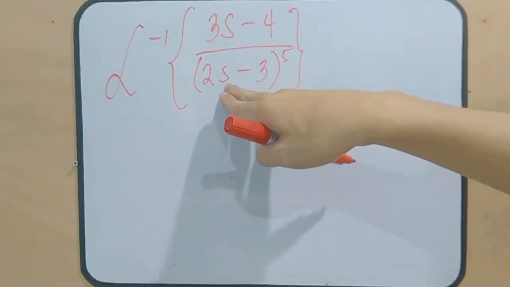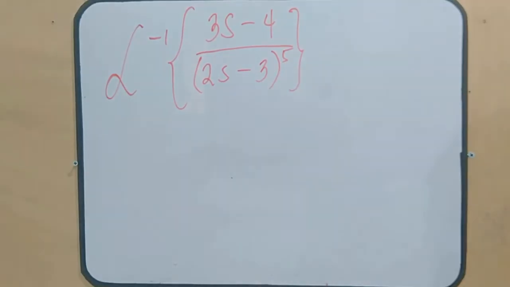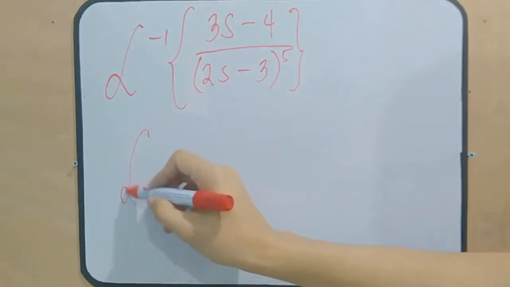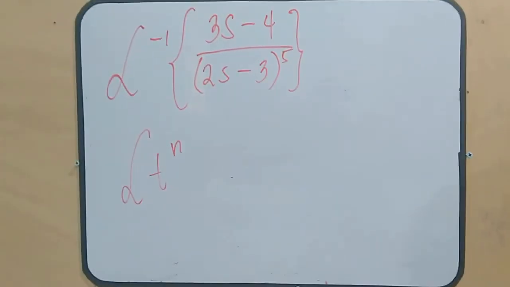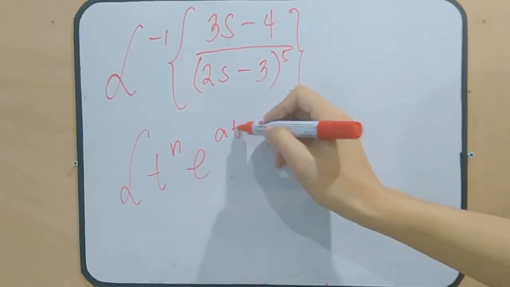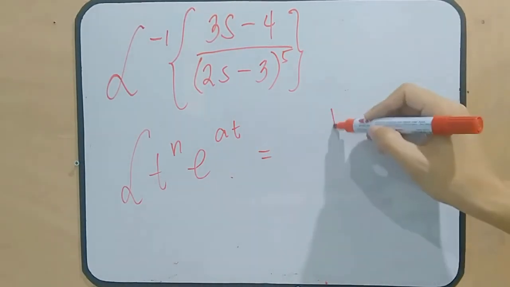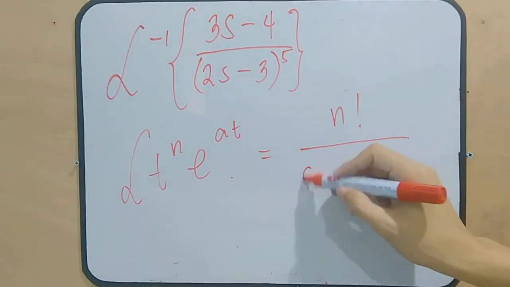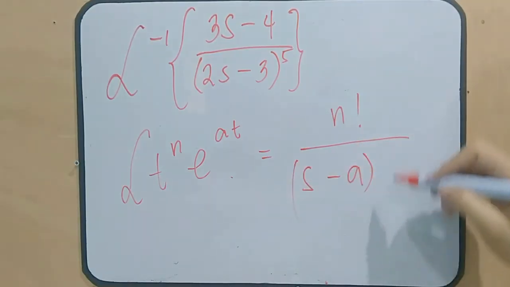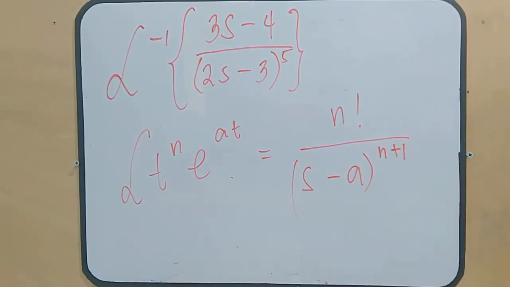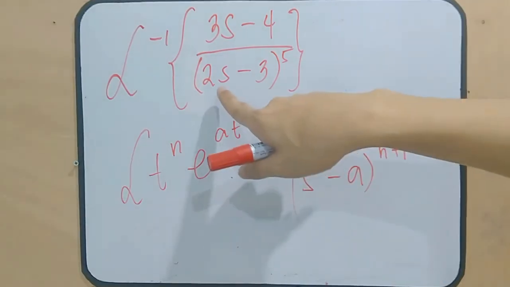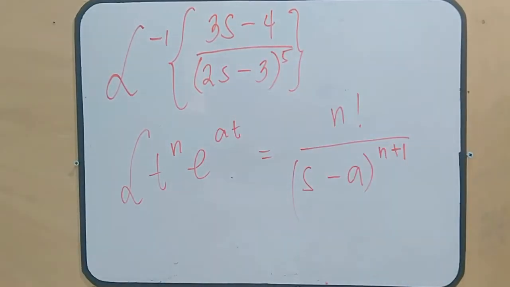So this is the formula for the Laplace transform, going back to the formulas, wherein we have s in the denominator, a constant, then an exponent. The Laplace transform of t raised to n, e raised to at, where a is a constant and n is the exponent of t, equals n factorial all over (s minus a) raised to n plus 1. So we will follow this format. Here, the coefficient of s is 1, but here we have 2, so we need to simplify first, guys. Again, our foundation here is just algebra.